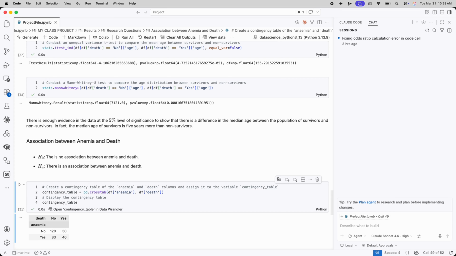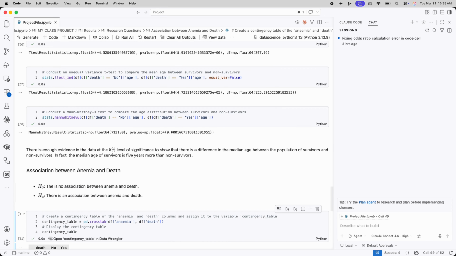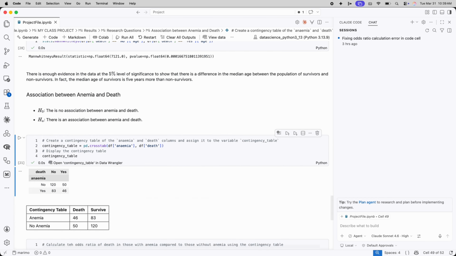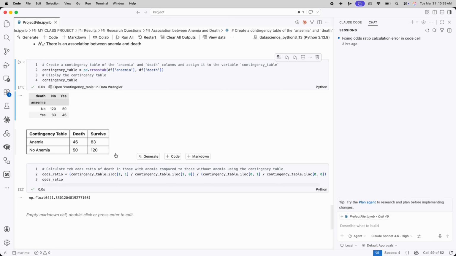So what would be a nice summary statistic for that? We've done it already. A contingency table. So I want a table that has, here we have, do you have anemia? Yes, no. And did you die, yes, no. So I can just count those 4, and that's why I said there are 4 possible values. And so what we want is a contingency table. And if we go back here, well, I did it down here earlier just to show, there's my contingency table. They've got anemia, no anemia, death and no death: 46, 83, 50, 120. I've already done that for you.